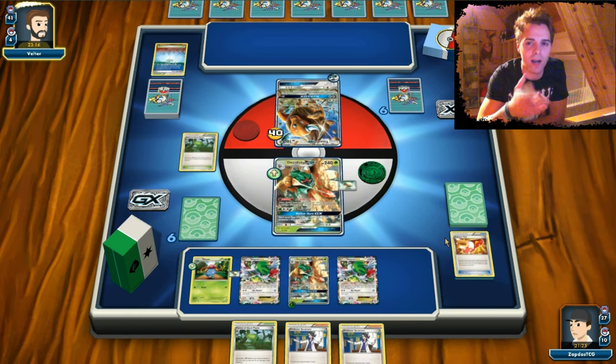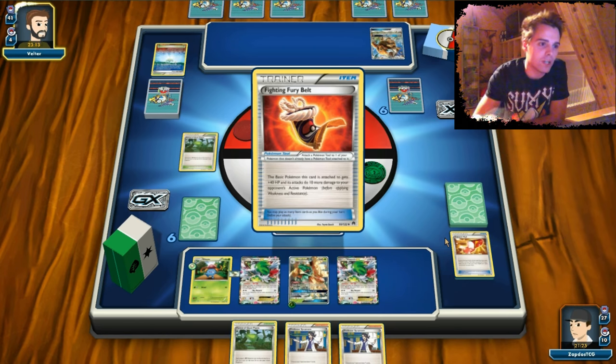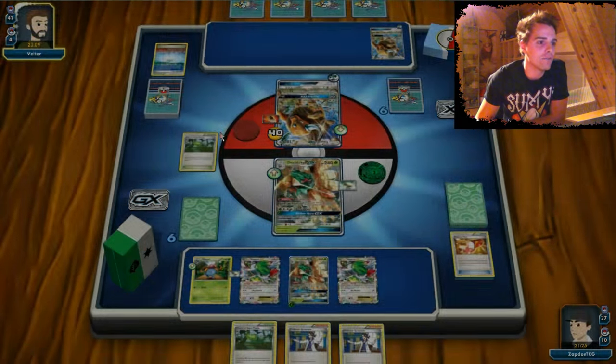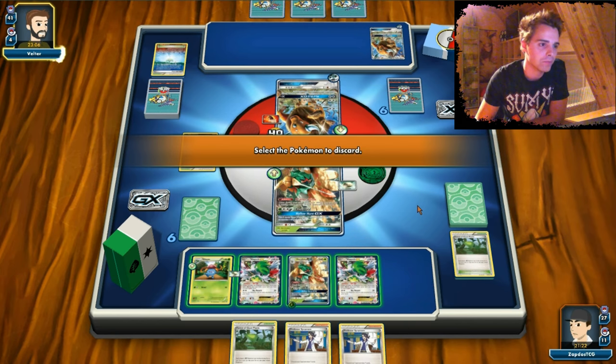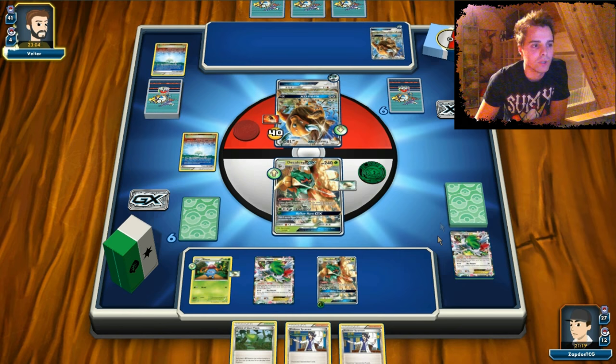We have this Decidueye on the active position. So that means he will definitely need to do 240 damage to actually deal some damage. So, wow, we see that Fighting Fury Belt is unfortunate. We did want to get out that Fighting, what was it again, that Gloom. Or actually Vileplume. So select a Pokemon to be discarded. Fine by me, gonna discard the Shaman. We don't need that. So we cleaned up the bench space already.